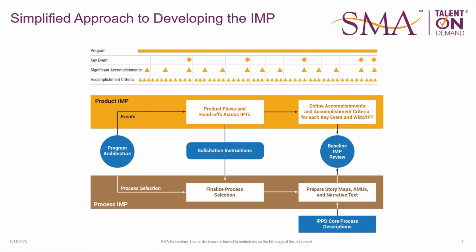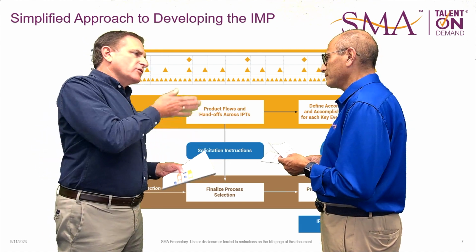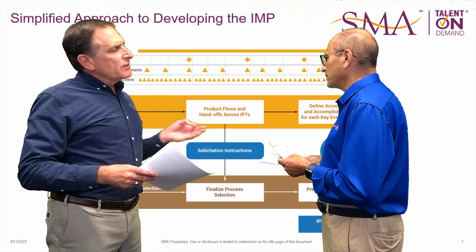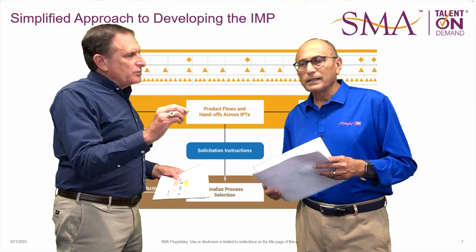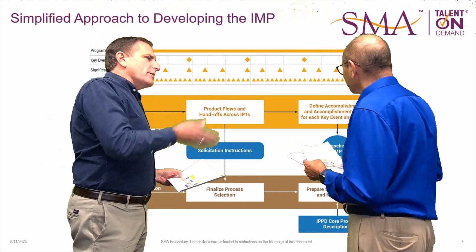Excellent. Jacques, integrated master plans are incredibly important in the process, as we talked about in part one. Can you give us an overview of how one should get created? Yeah. The thing about an integrated master plan is it's a hierarchical structure. You start off with your key events, PDR, CDR, TRR, those main events in the program. Then you break those down into what we call significant accomplishments, those major things that have to be done in order to complete that event. Each of those major accomplishments then has accomplishment criteria, which are the series of things you have to do to complete that major event. So again, you can't eat the elephant all in one bite, so you have to figure out how big the bites are.